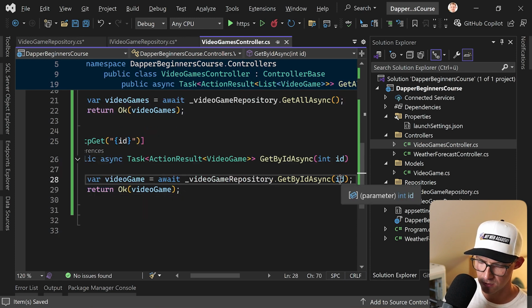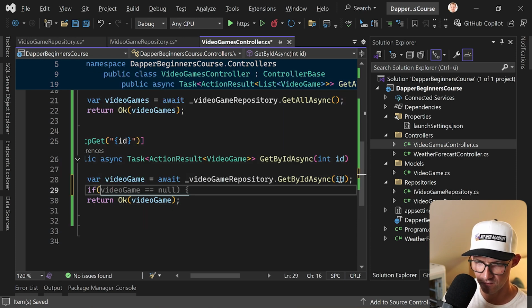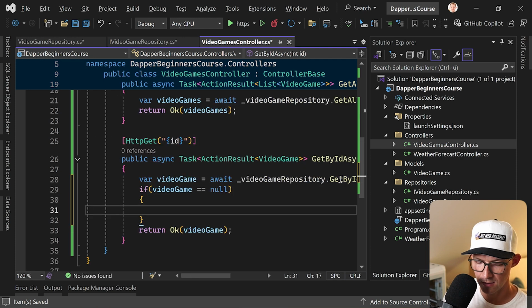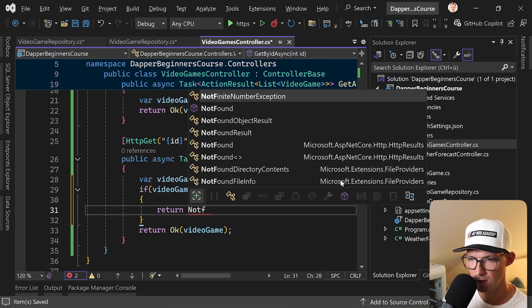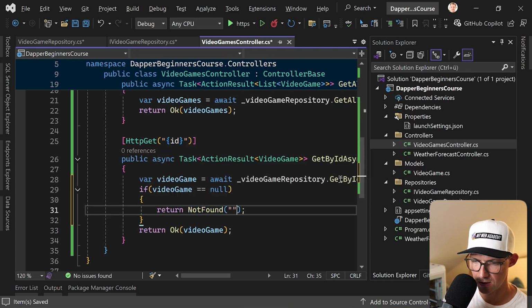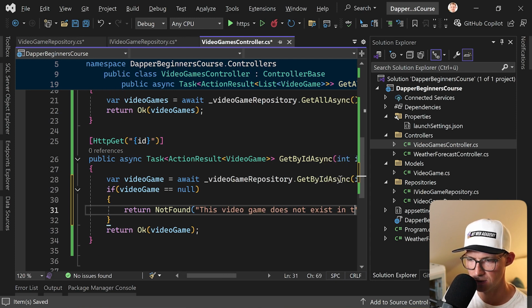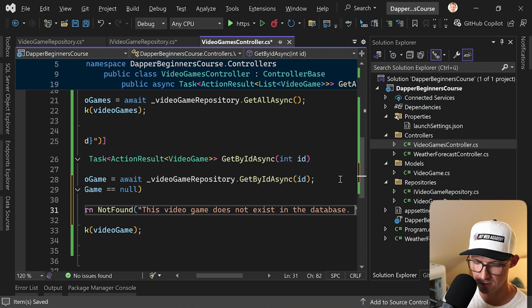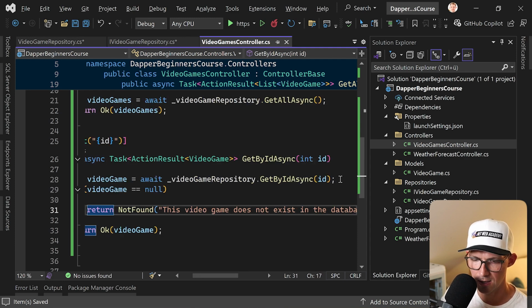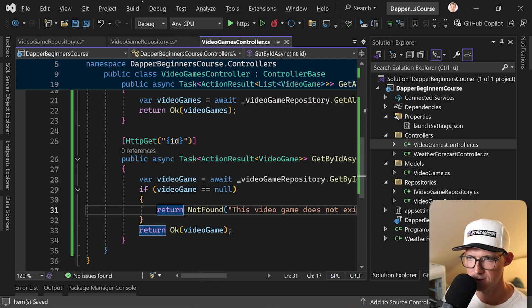What we could also do, of course, is if video game is null, then we can return not found and say this video game does not exist in the database. Sad smiley.